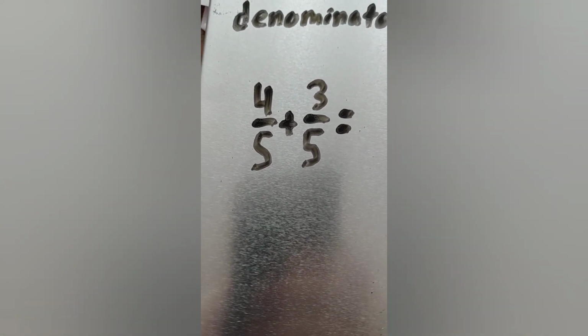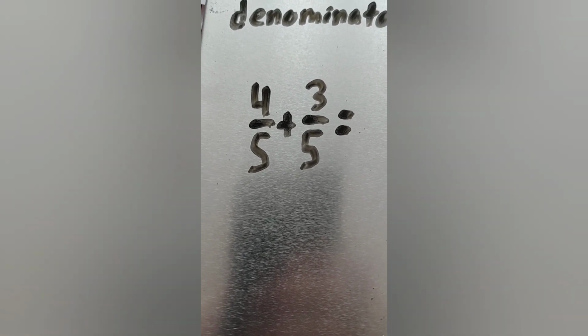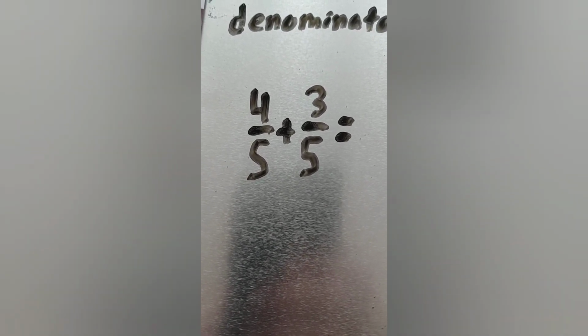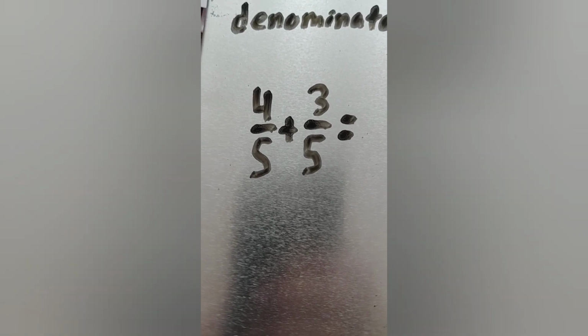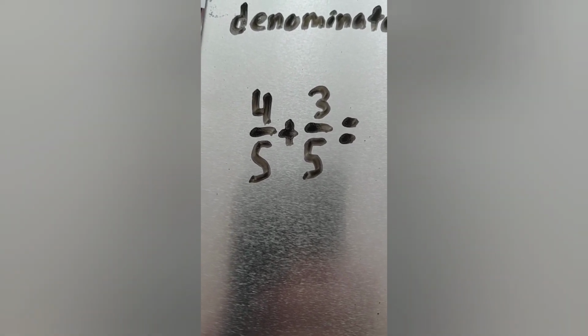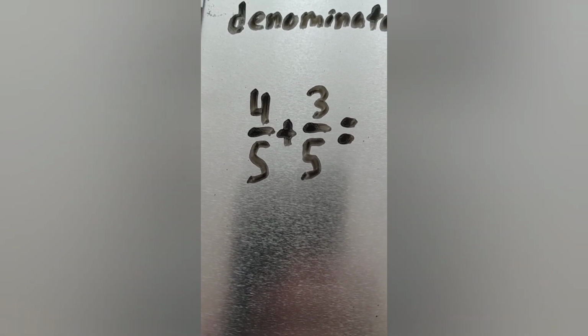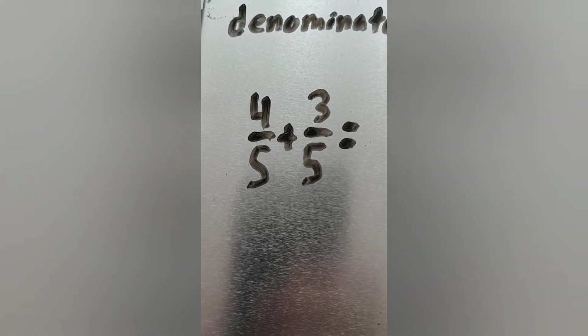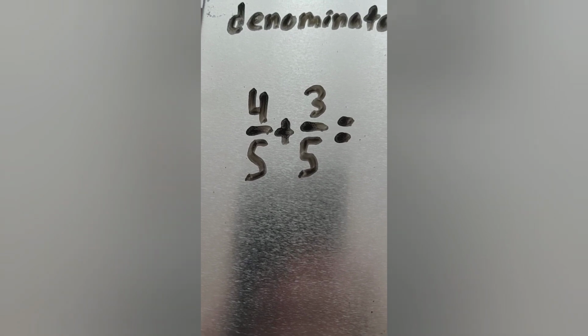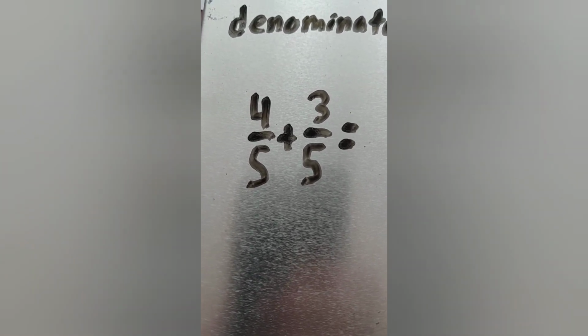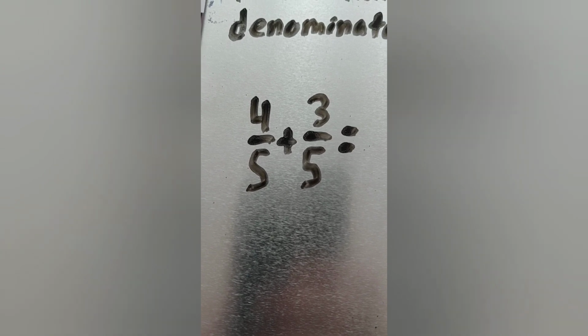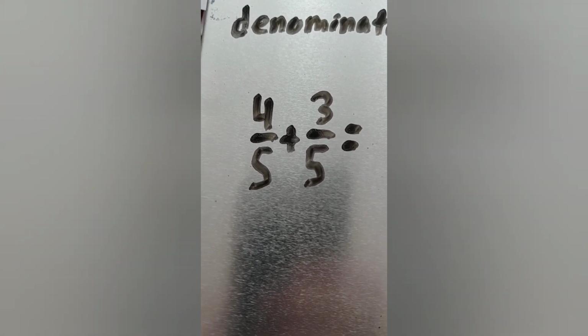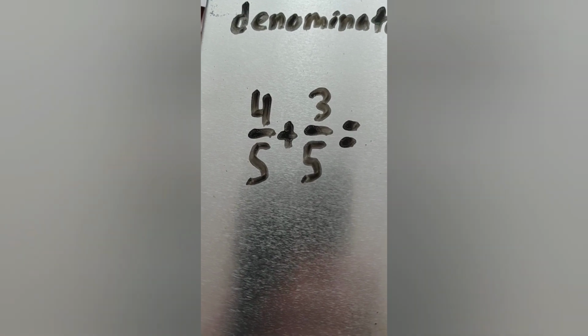So in our next problem, adding fractions, we have 4/5 plus 3/5. So first we want to create a number line. We know that 4/5 is less than 1, and also we have denominators of 5 on both fractions, so we know that each whole is going to be broken into 5 equal parts. So my first step here is going to be to create a number line where I can plot the point for 4/5. So I'm going to want a whole broken into 5 equal parts on a number line.